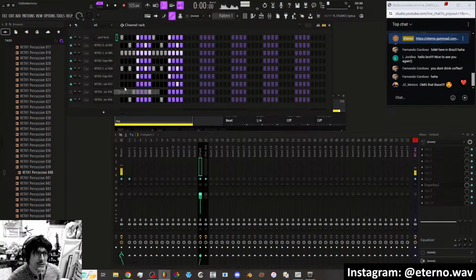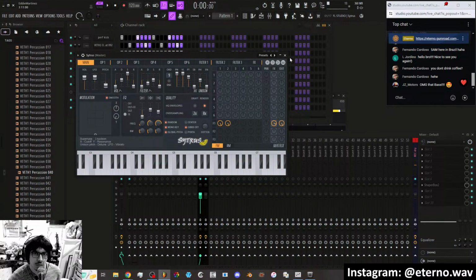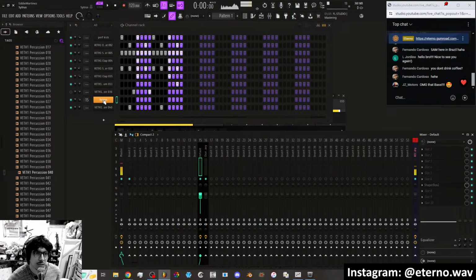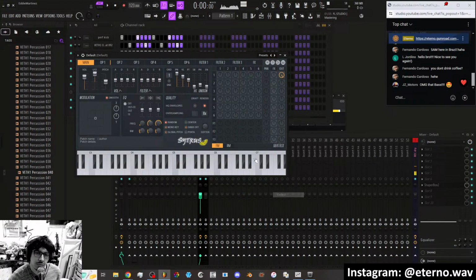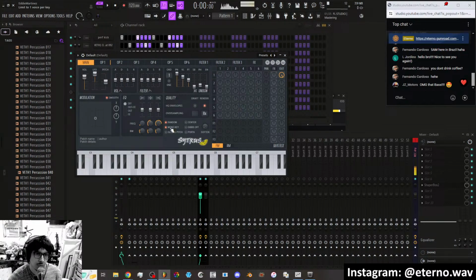Delete, delete, delete. And now insert Citrus. I'm just going to link it to any of these just so that it has some sidechain. We're going to go into the default preset, which sounds like this. It's just a sine wave. I'm going to go ahead and turn this mono key on and the center to remove any DC offset. I'm going to turn this off. Actually, I'll leave it on.